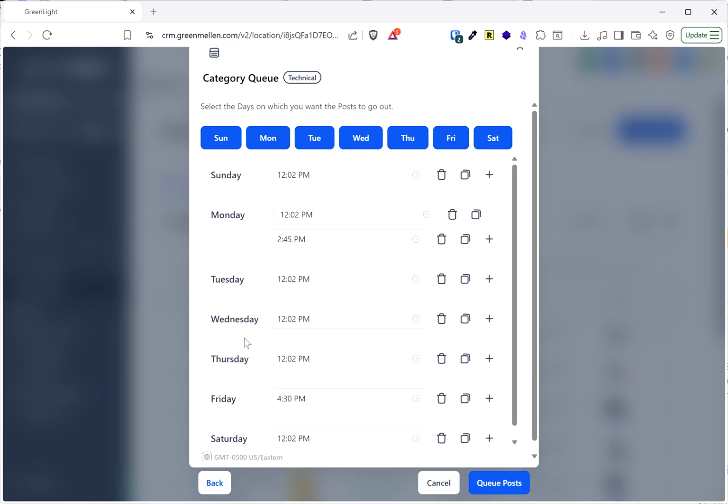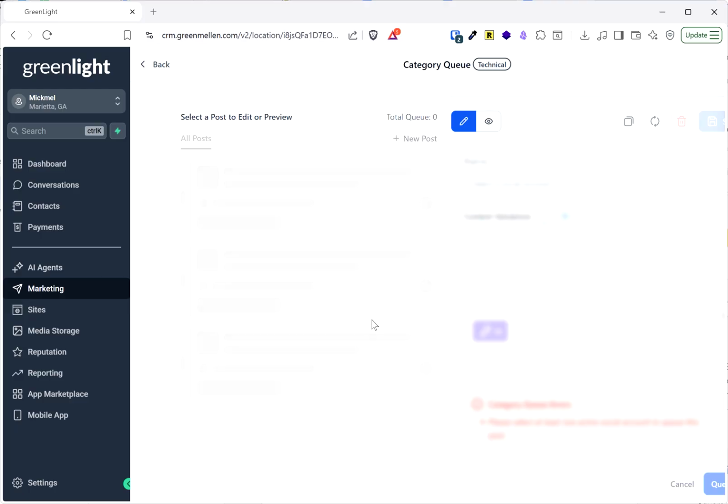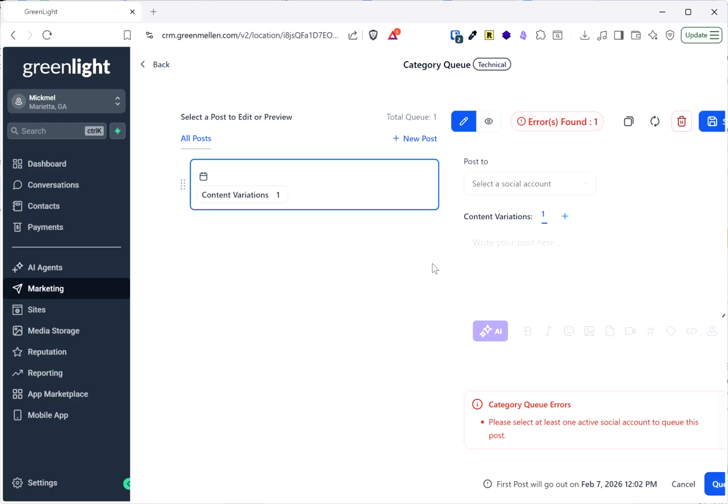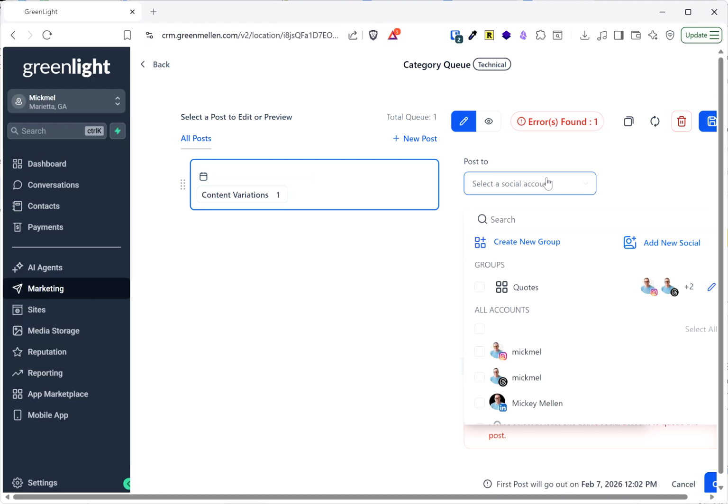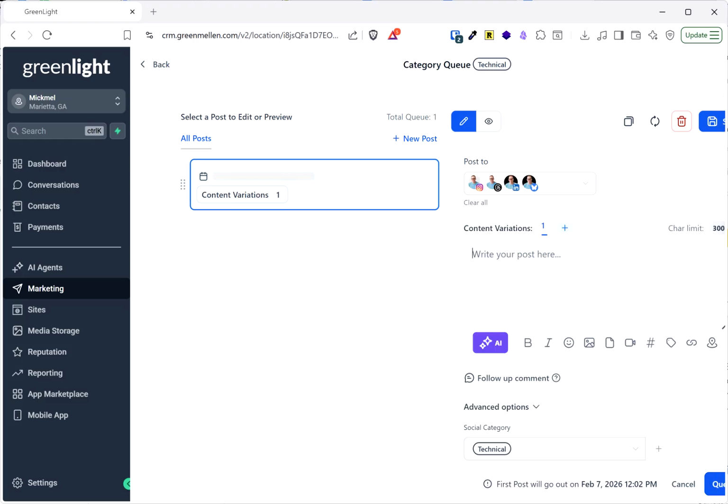So again, you can see if you don't have many different posts in this queue, it's going to repeat stuff very quickly. So I encourage you to have either a ton of great unique content in there or have relatively few places to go. But we'll say queue posts here. So this queue is built now. It's going to say an error because you don't have anything set up. You need to have something in the queue to make it work. So we'll select a social account. I have my quotes group. I have a separate video on groups, how to set those up. We can do that. We can then add our content, whatever we want to say, add an image, all that kind of stuff, add it to the queue, and off we go.